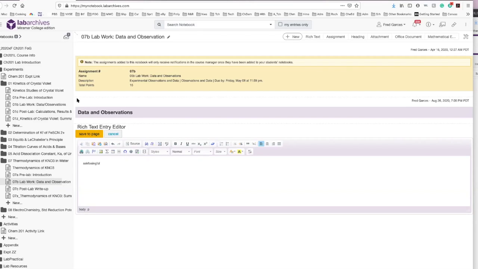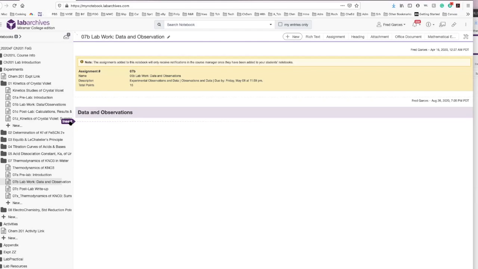And the choices when you want to insert, let me cancel this, are going to be rich text file, that's your editor, assignment, heading, click on more to see what else you can put in. Like you can put in a mathematical equation or an attachment. Like if you have a data table and you want to put that as an attachment, this is how you would do it. Okay, so it just takes practice. That's the main thing. You have to practice it, and probably by the second time around, you guys should be pretty proficient so that it's second nature.